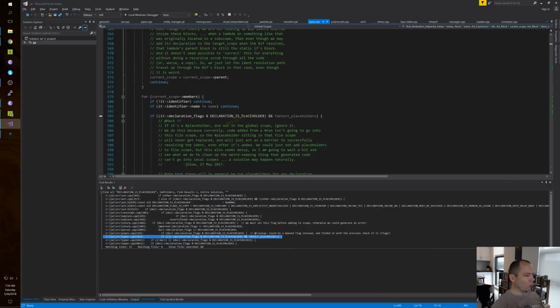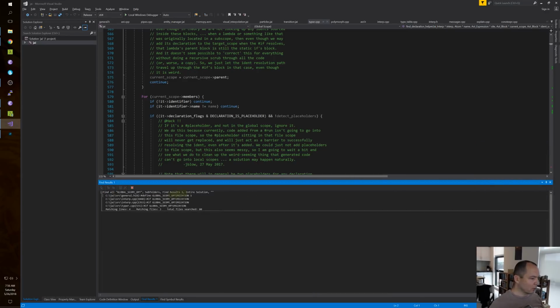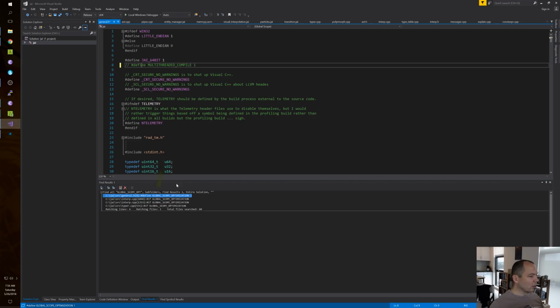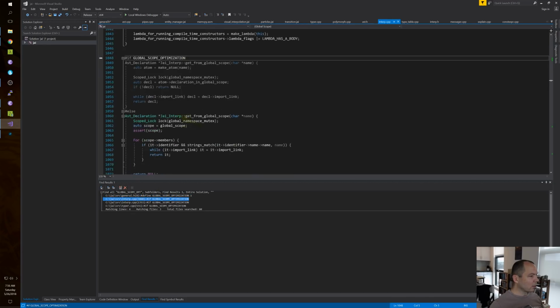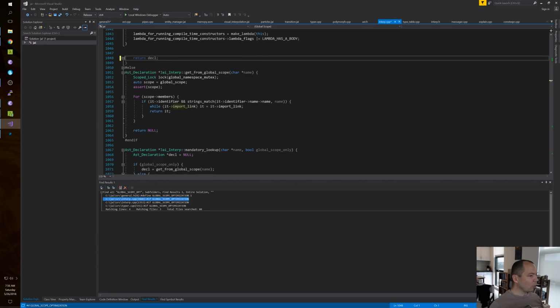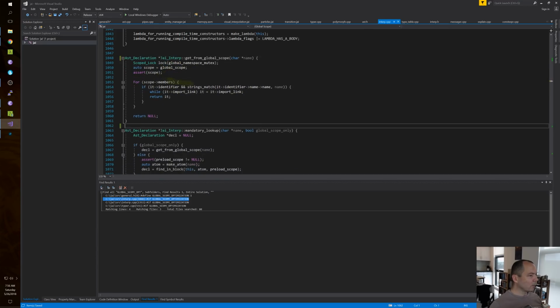Let's look for global scope opt. That's gone. Get from global scope.